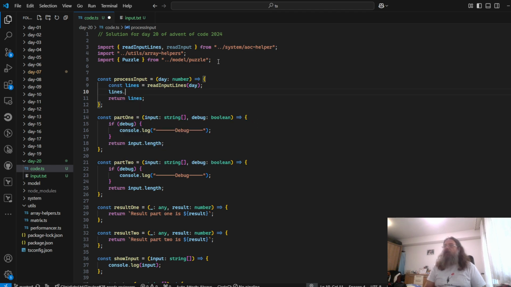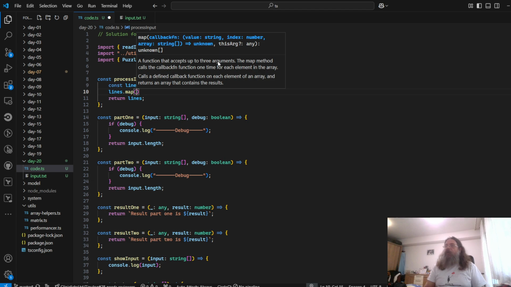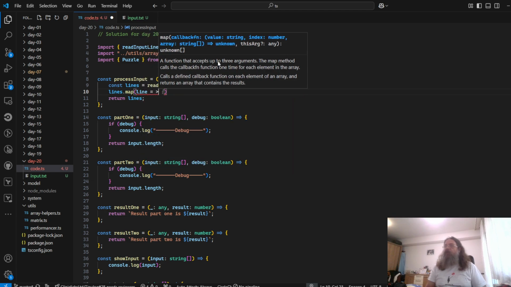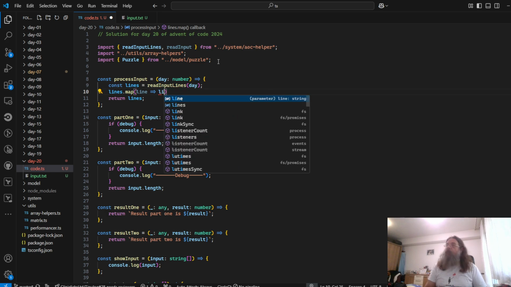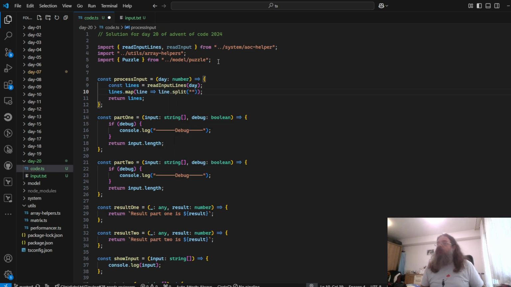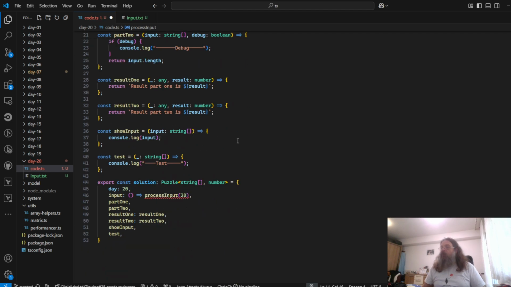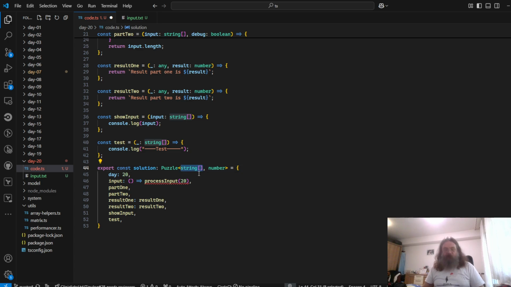We're just gonna do lines.map, and for each line we're gonna split it, line.split on literally everything, and we get the maze, which means that instead of a string array, we're gonna have a string matrix.